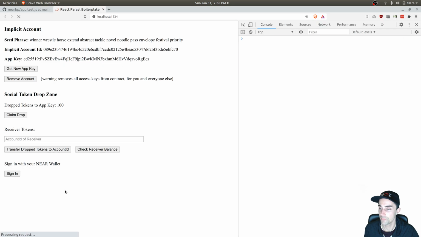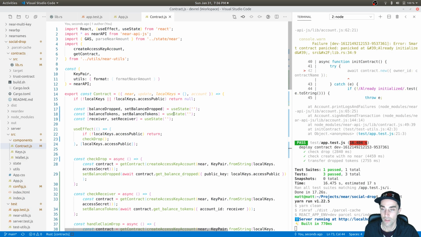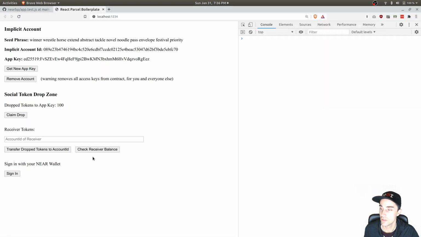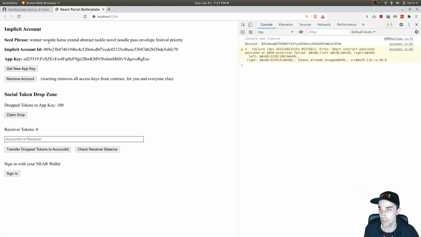Okay. Let's set that as 0. Default is 0. Okay. So the tokens that are dropped are 100. We can't drop any more tokens to the key that we have. And then the receiver tokens are, I'm going to set it to my testnet account, SI1.